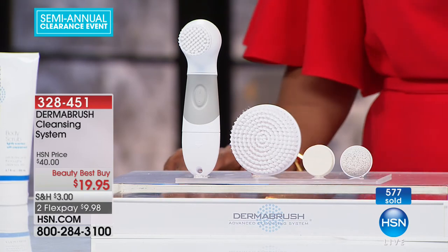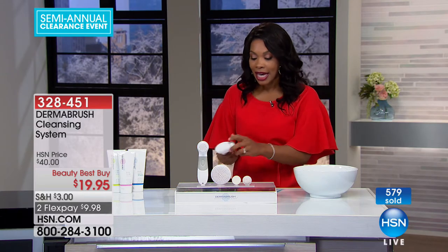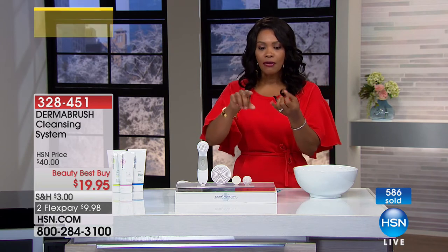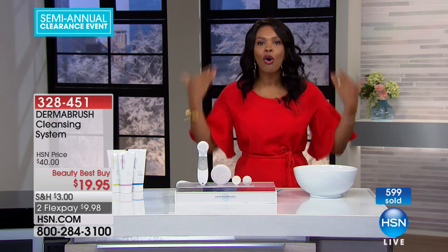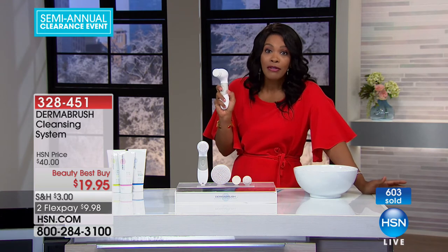Whether you're a woman who wears makeup or not, I joke that I wear an hour's worth of makeup, but I say that to say if this can get my skin clean after an hour's worth of primer. Well, first off, I have serum and foundation and moisturizer and sunscreen, okay? Then primer, foundation, two different kinds of foundation, concealer, powder, blush, the whole nine yards. And this is what I use to take it off.